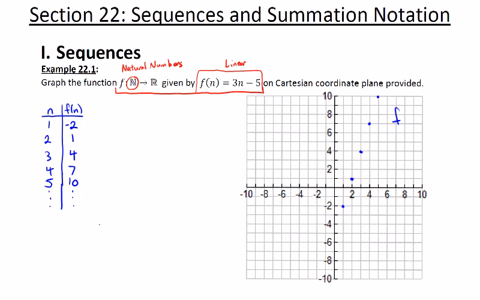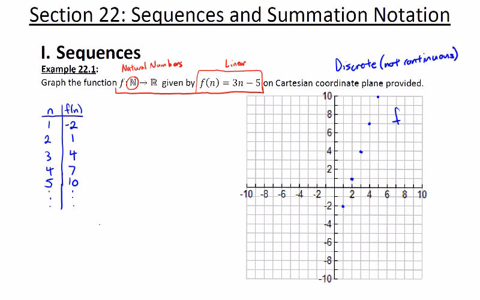The temptation is going to be to connect the dots, because that's what we've been doing the majority of the semester. Back in section 1 is where we saw this exact type of function defined for us when we were dealing with only the natural numbers. Because we're dealing with only the natural numbers, it ends up providing a different type of graph. This is not a continuous graph, this is discrete. So when we talk about the graph, I'll go ahead and write that word up here. It is discrete, and it is not continuous.